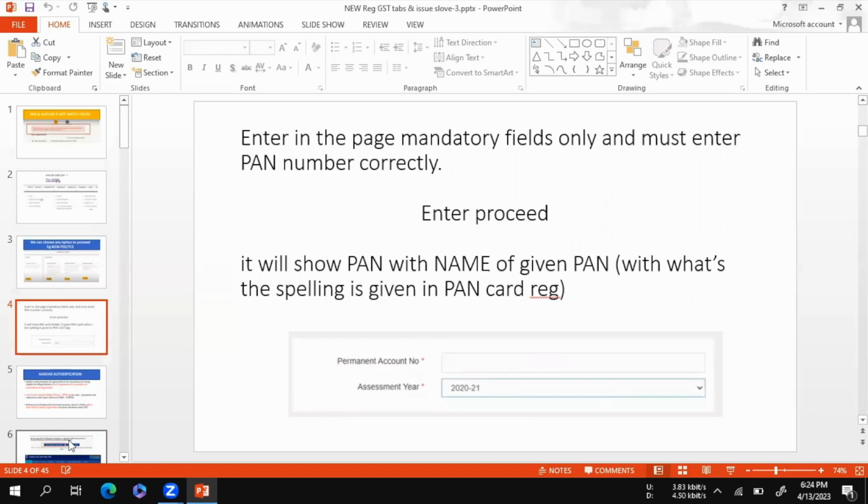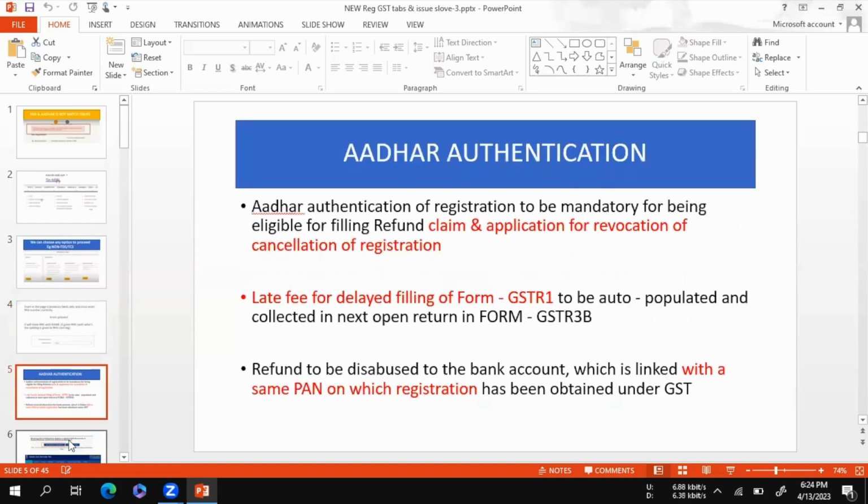Next one, Aadhaar authentication problems. Why do we have to do Aadhaar authentication? From the GST portal point of view, we use Aadhaar authentication so that, while filing refund claims, we can decide whether we are eligible or not. We are normal citizens, regular taxpayers, and all the documents will be properly corrected.